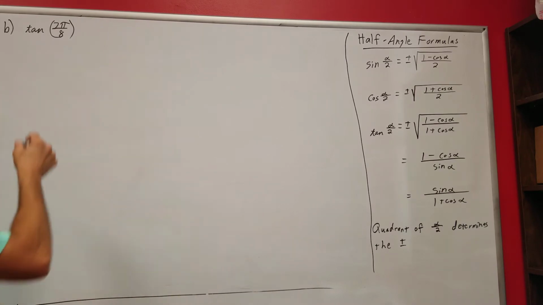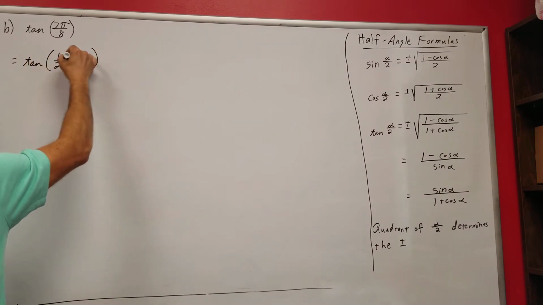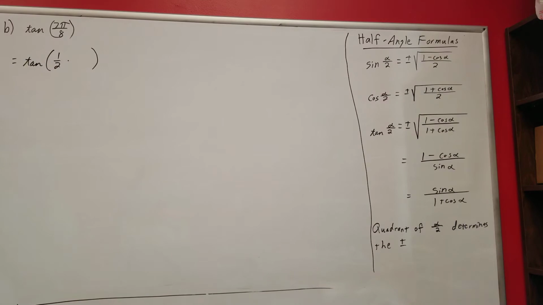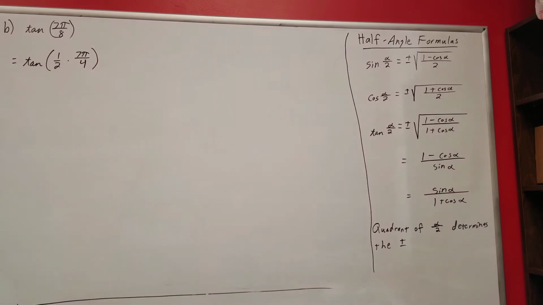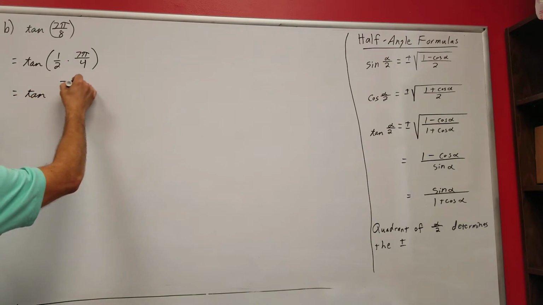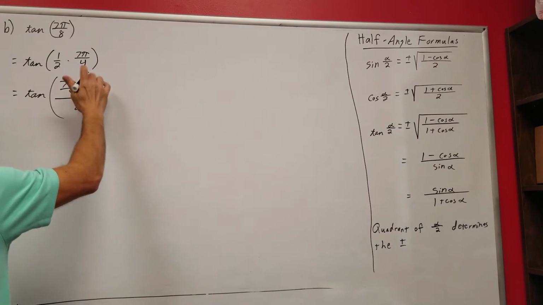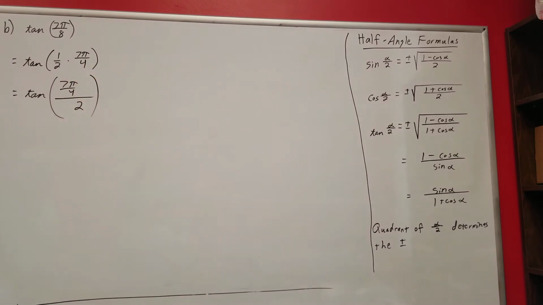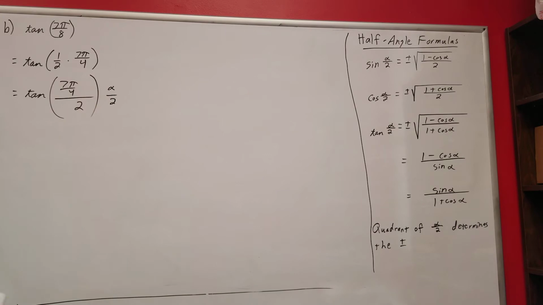All right, so if I'm using a half angle identity or half angle formula here, what am I going to do? I'm going to say this is the same thing as the tangent of 1/2 times some value gives me 7 pi over 8. Well, 1/2 times what gives me 7 pi over 8? 7 pi over 4, right? So let's do a rewrite and let's call this the tangent of 7 pi over 4 over 2. Isn't dividing by 2 the same thing as multiplying by 1/2? All right, this is in the form alpha over 2, where alpha is 7 pi over 4.